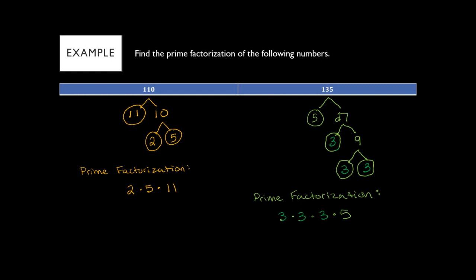So another way that we can write this is to take all of those 3s that are multiplied together. We have 3 of them multiplied together, so we can write that as an exponent, and instead write it as 3 to the 3rd power times 5, because there's 3 3s multiplied together. Either one of these is fine. The top is easier when you're reducing fractions, but the bottom is more compact, and so that is easier in some other circumstances. But it really doesn't matter which way you write it.